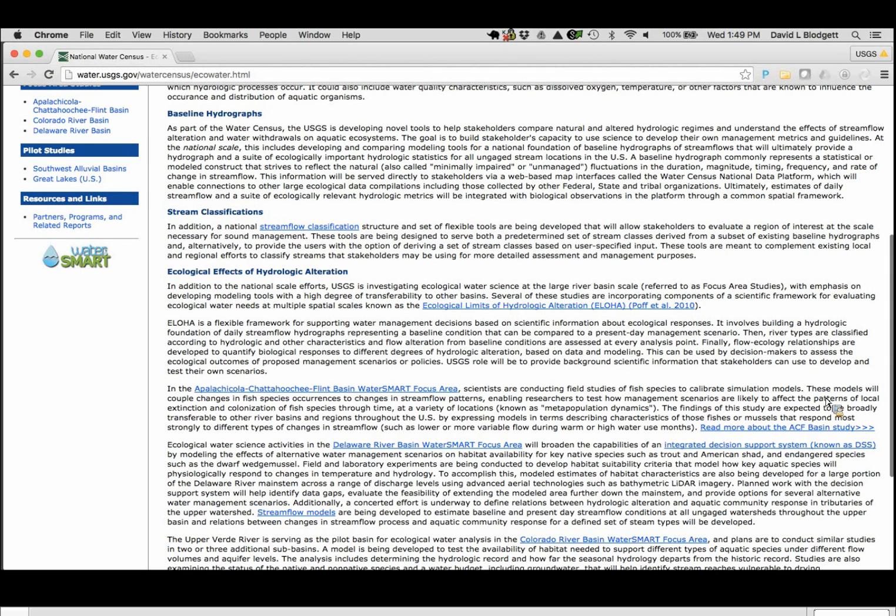And this all kind of leads into something that you can see a presentation by Brian Richter from the Nature Conservancy on, which is the ecological limits of hydrologic alteration, or more broadly speaking, ecological effects of hydrologic alteration studies. So this is a set of studies that are ongoing within the National Water Census and around the ecological flows community.